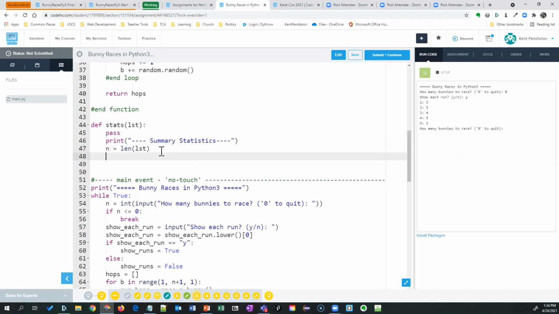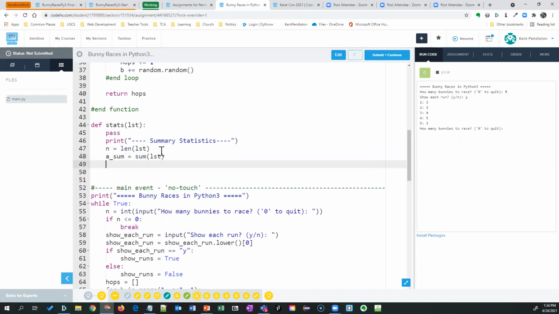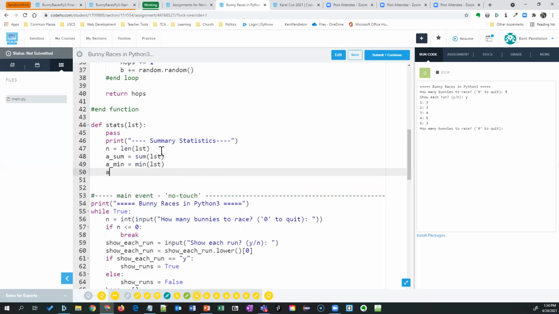So I'm going to create all my variables and print them. How about that? So a_sum will be the sum of lst. I just love that. I didn't have to produce my own code. And then a_min equal min lst, a_max equal max lst. And if we had time, I'd actually do that from scratch, but it's a Saturday. Y'all want to get out of here early, I bet. So anyway, I've got a sum, a min, a max.